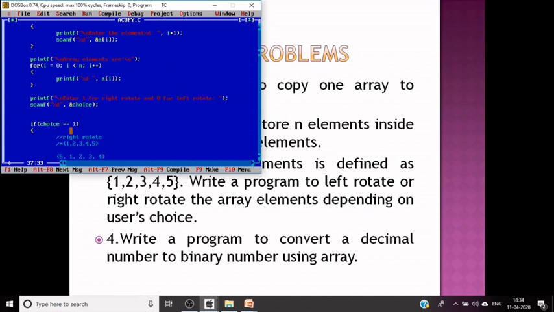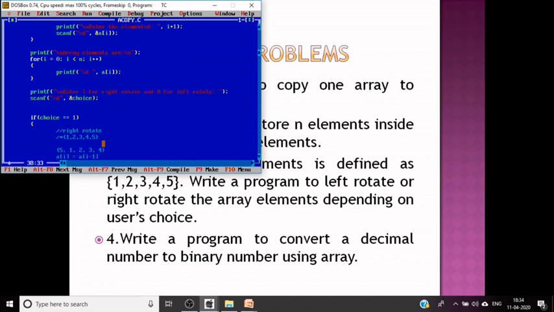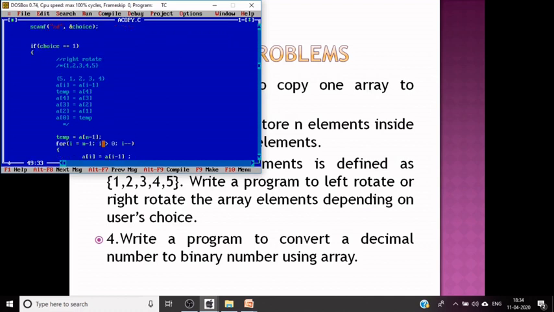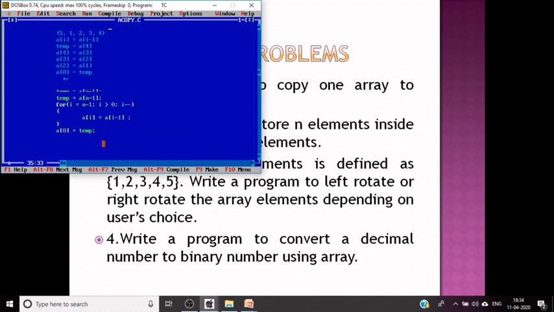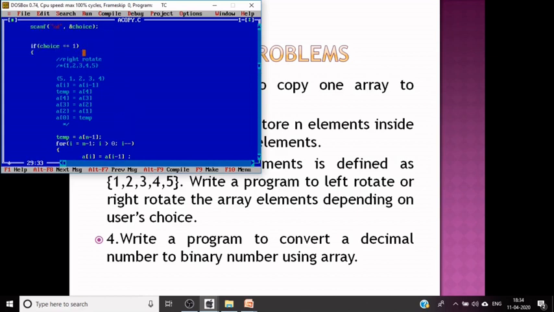And we are checking that if choice equal to 1, then we will do the right rotate, else we will do left rotate. Clear? And what is the logic of right rotate? For rotating towards the right, we shift values by 1 position to the right. The best part is we start from the last position. This last number we store in a temporary variable, and then we go on shifting the previous value towards the next position.